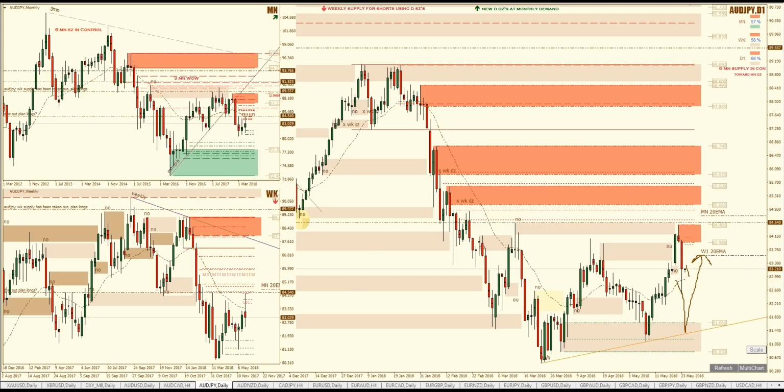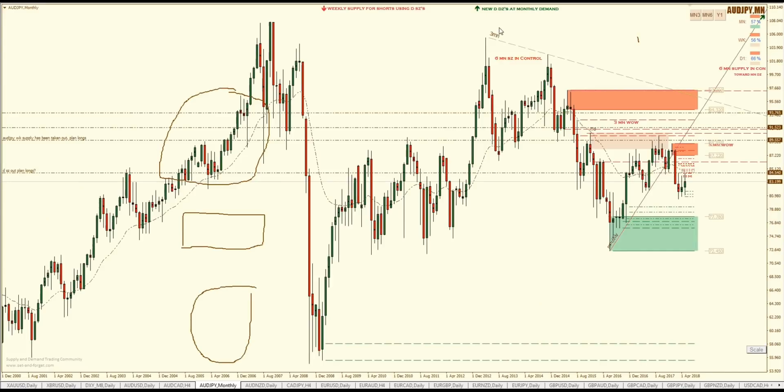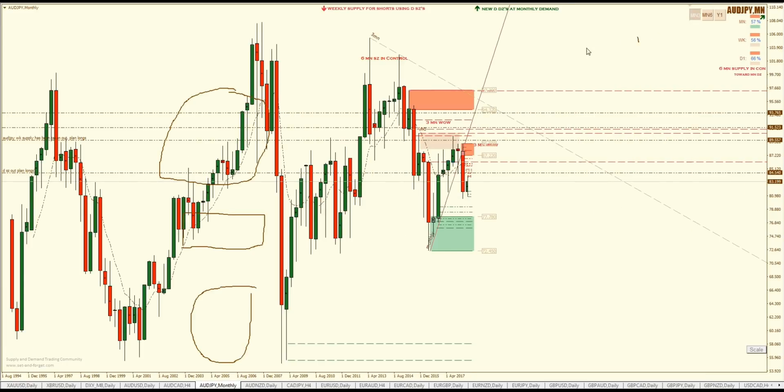Okay, let's take a look at the Aussie yen. So very messy. We got a weekly downtrend, but the monthly trend is broken. We are reacting from a higher time frame area of supply, so the force of price is down right now. So I wouldn't want to take any long trades. What I would like to do is take a short from this area up here. This would be a good spot to take a short. So, you know, let's take a look here. So I want to show you something. There's a higher time frame area of supply in control right now, right here. So the force of price is downwards.